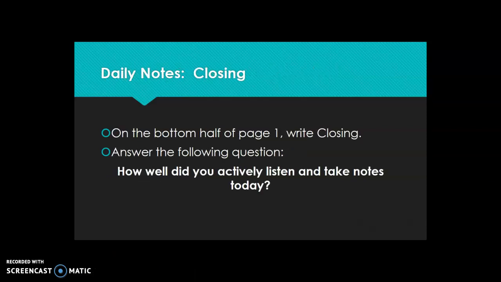This is the end of the lecture on the introduction chapter. Find the daily notes you began earlier. In the bottom half, write closing and answer the following question: How well did you actively listen and take notes today? Again, this is a type of self-monitoring. If you had trouble paying attention or getting the important information, we will need to work on this. Stop the video and write your response.